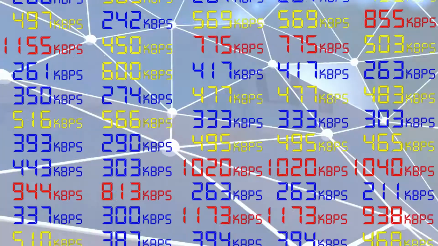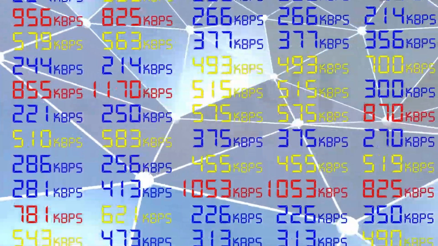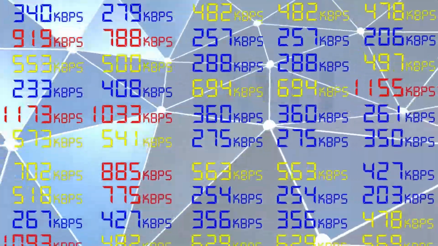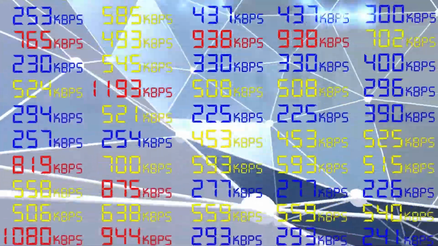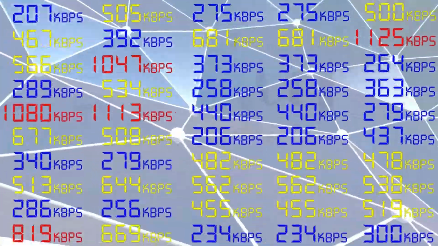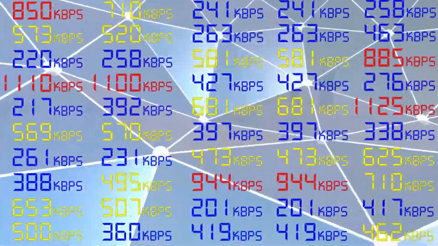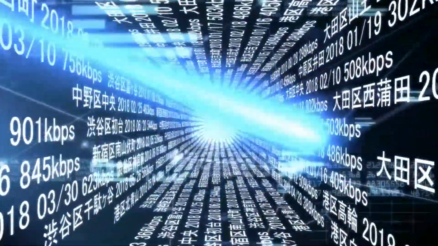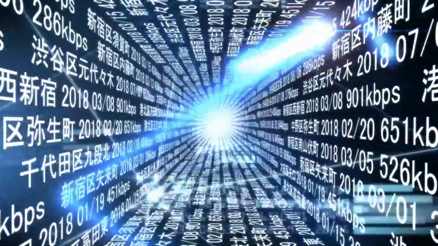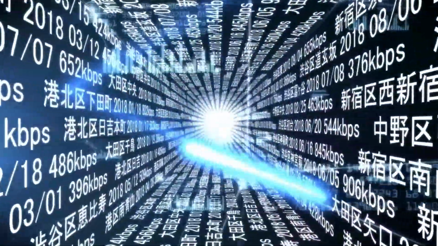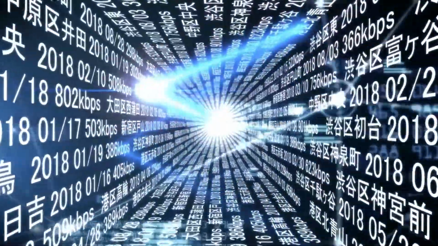When the QoE control engine receives an inquiry, it calculates the user's past QoE from information about the bitrate selected for past videos and rebuffering time. Based on the network quality information, such as past throughput, stored in the quality database, it predicts the future network quality in the user's communication environment.